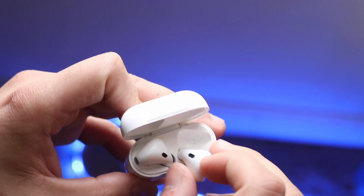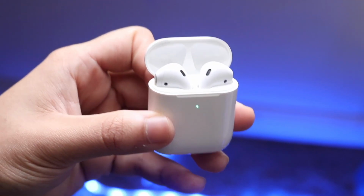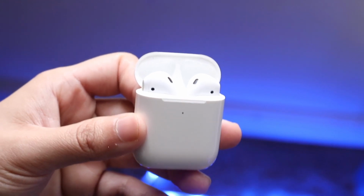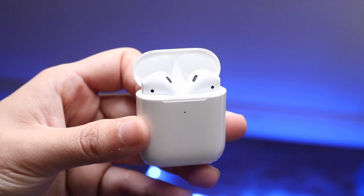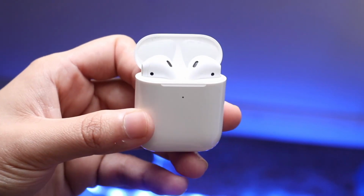So you want to go ahead and clean out anything that's within there, and then you want to slide your AirPod back in, and you want to make sure it's charging. Now, as long as it's charging, you should be good to go. However, if for some reason the AirPod is still not charging, you may want to make sure that the case itself isn't malfunctioning in that specific area.